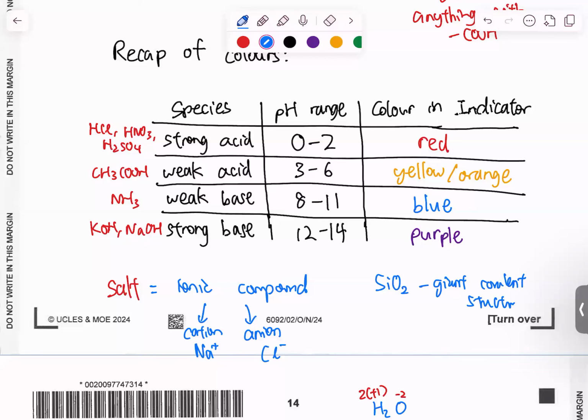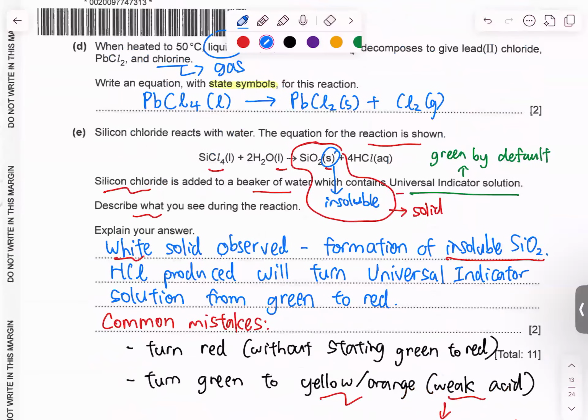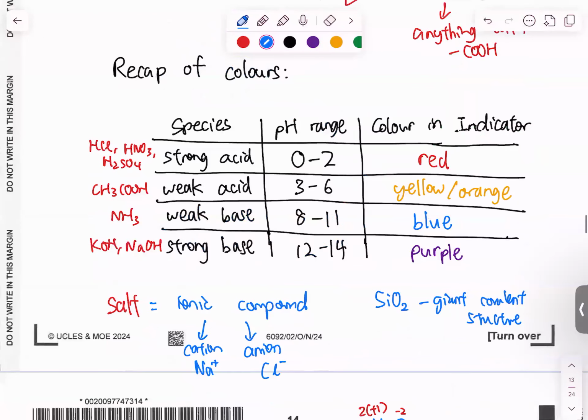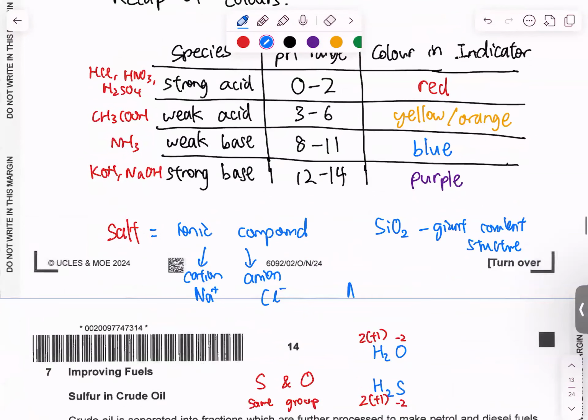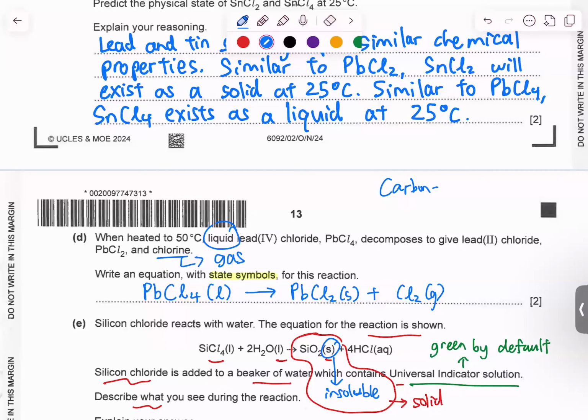Okay, and for some of the common species like carbon, a black solid, some common species that you need to know the color. You don't need to know the color for every single species. So for transition metals, most of them are colored. Then for the salts of your non-transition metals, like your magnesium chloride, your potassium chloride, most of them are white. So this is just a general guiding rule. Then for carbon, carbon is basically your black solid. Carbon, your graphite, right? The black solid.